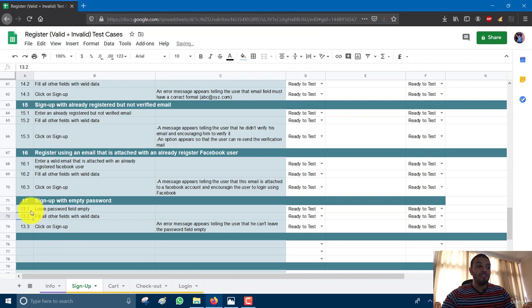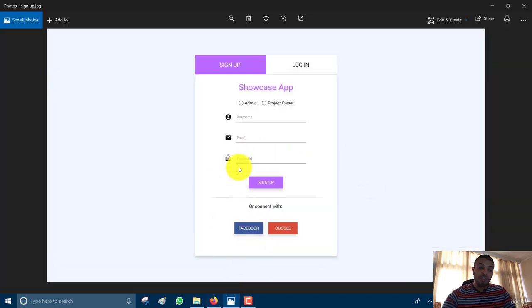Okay, we can have a usability suggestion here. This is not a bug in the design, but it would be much better if we had two fields, password and confirm password, because if the user entered a wrong password, he will not be sure that it is wrong, okay? In this case, when he tries to log in, the password will be incorrect, and he will have to reset his password. So the design would be much better if we have password and re-enter password under it, okay? So this is not a bug, it is a usability suggestion. We can suggest it to the designer. So here, we left the password empty.